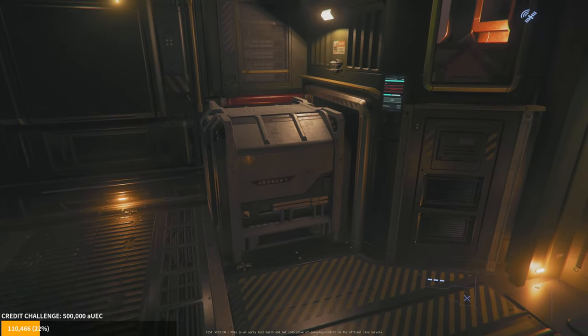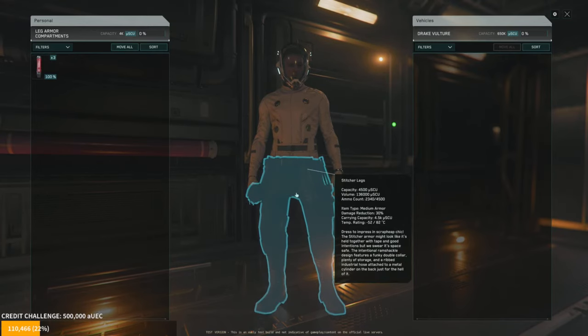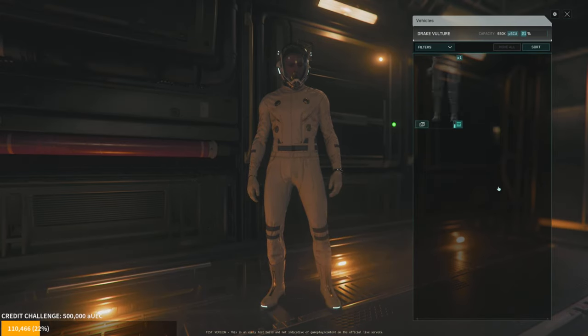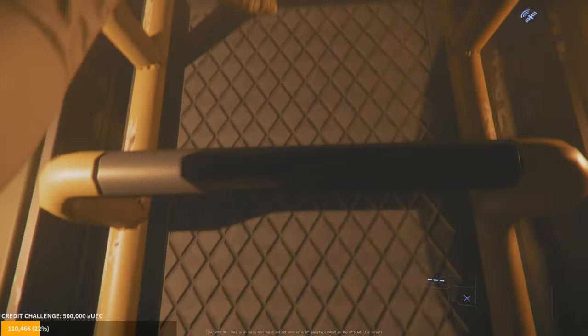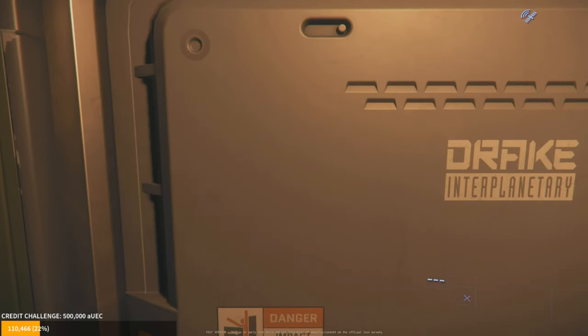Oh, what's going on? What is happening? Somehow I ended up in Rennie's pants. Oh, these cursed pants will be the death of me. I don't have my multi-tool, which means I need to go back. Luckily, we're close to the station, and get my multi-tool.